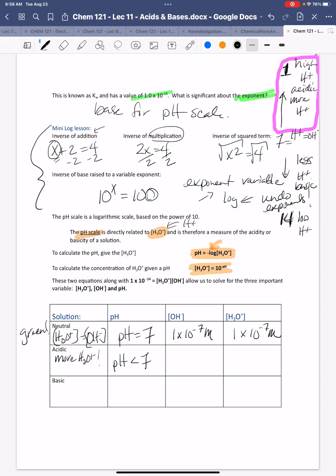So this means that the OH minus concentration is going to be less than 1 times 10 to the negative 7th, because it's going to go down, right, as the H3O plus concentration goes up. And this is going to be more than 1 times 10 to the negative 7th, because if you get acidic, the H3O plus concentration is going up. Now that's counterintuitive because of that negative exponent, but I'll try to explain that in just a second. This one, basically, again, we're focusing on the H3O plus, so we're going to say this has less H3O plus. And you could translate that to say more OH minus. And you could translate this to say less OH minus.